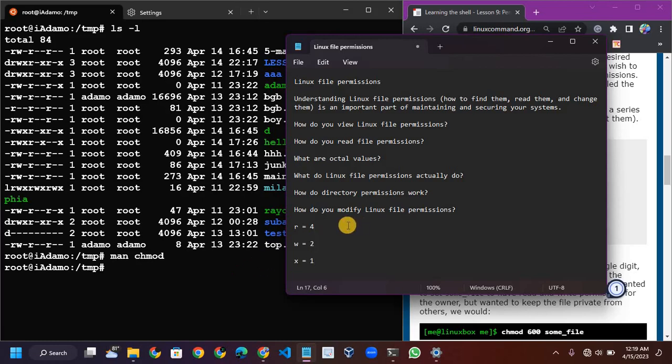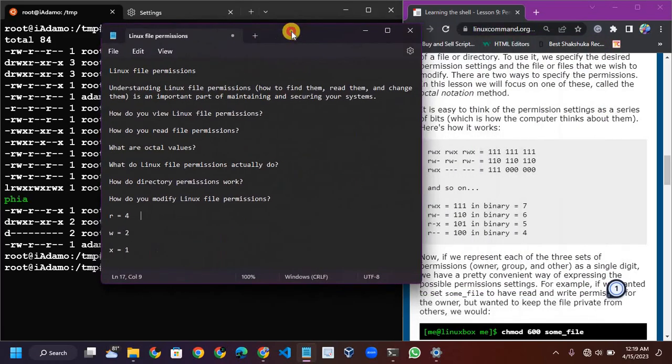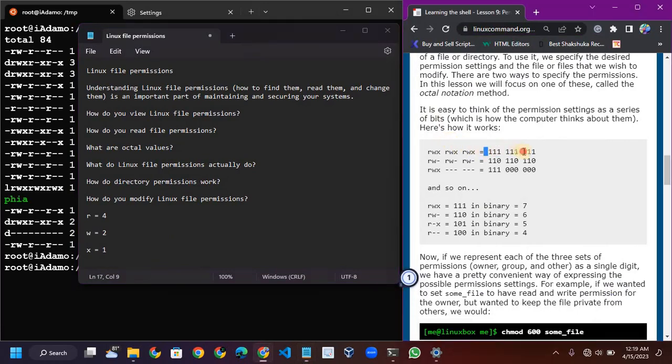And why is this so? This is so because of this. These are in bits. When you convert the read permission only, it gives you 4. In a situation where you have just dash w dash, you'll be having 2. That is 010.